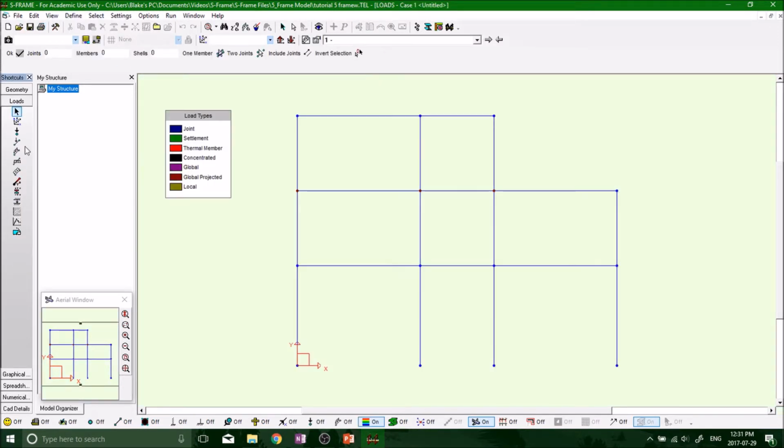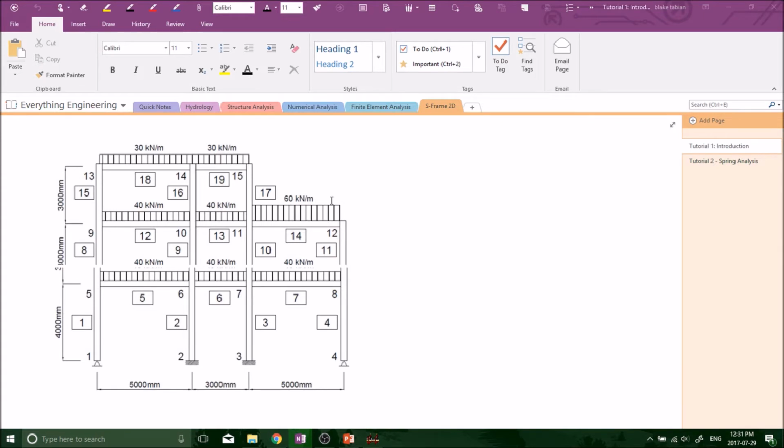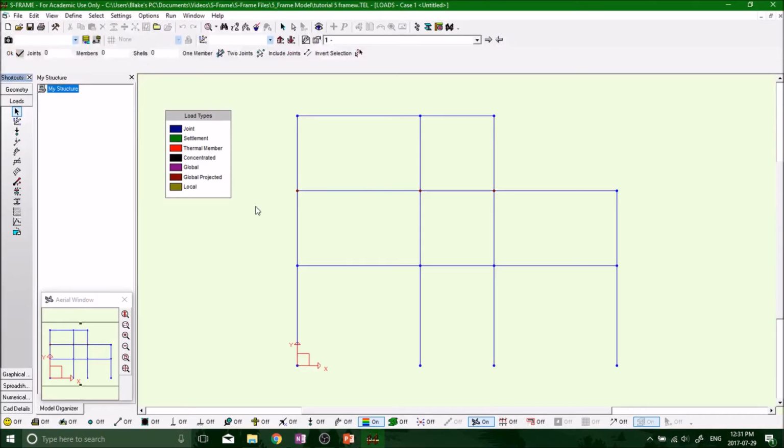All right, so now let's define some loads. So go to the load toolbar, or modeling toolbar, and we're gonna have to do some uniformly distributed loads. And if you don't know how to put those down, just go to my other video where I explain how to put a uniformly distributed load down on a beam. And that's gonna be the same case here. So I'm gonna skip ahead and throw down all of my loads.